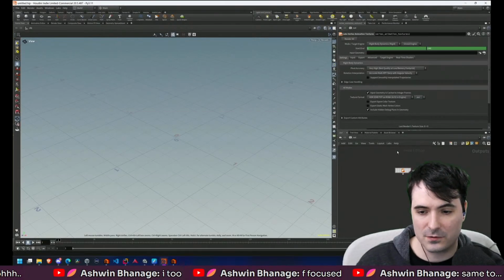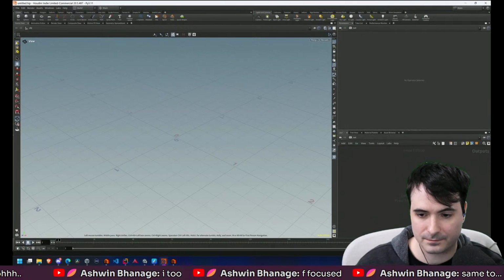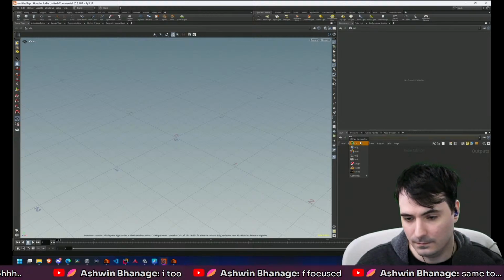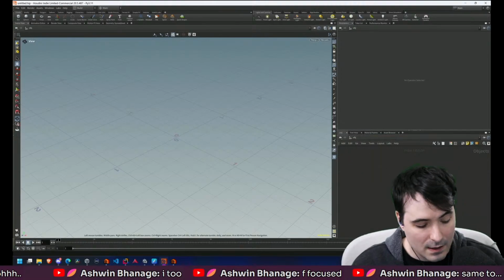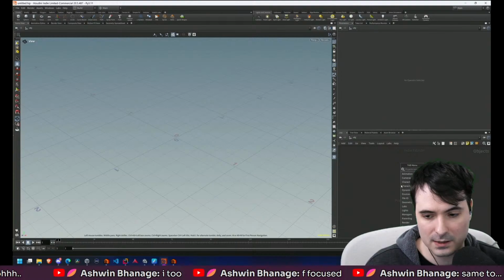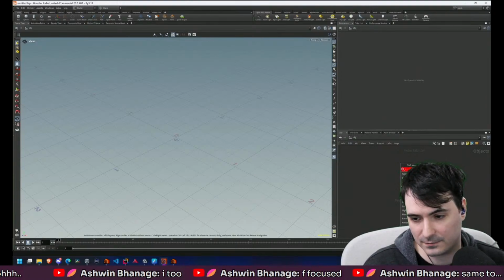So what we're going to do is vertex animation textures. Is it this one? No, it's object. Here we go. And we want FBX character.